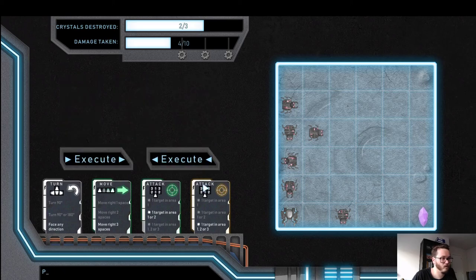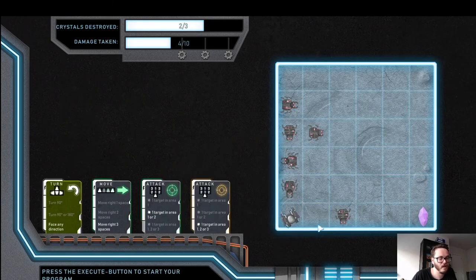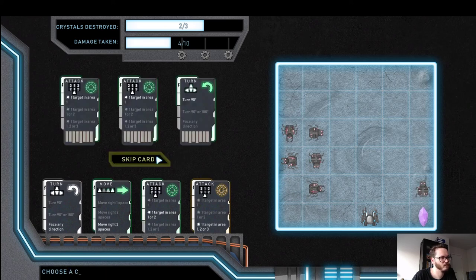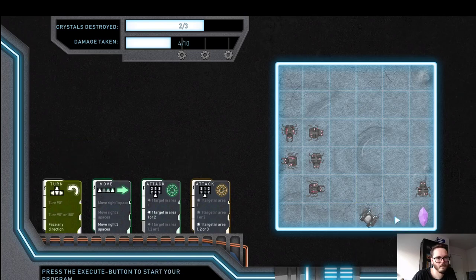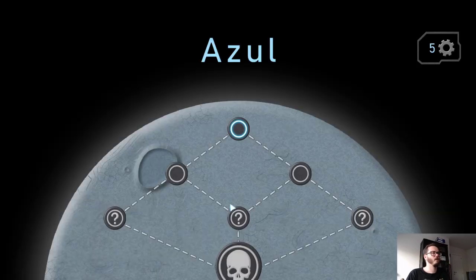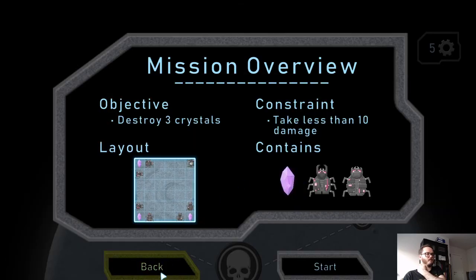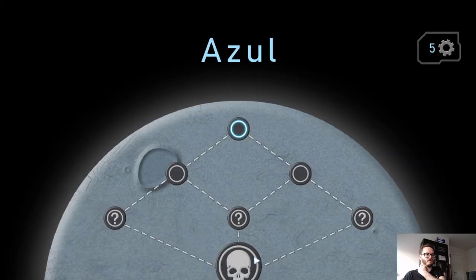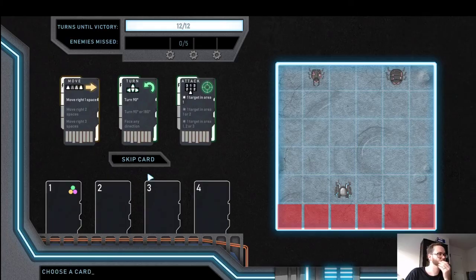Okay, so we can face any direction. I like to get that direction. Okay, we're done. Next one. So what do we have? Destroy 3 crystals or stop enemies for 12 turns. I love this one. Okay.